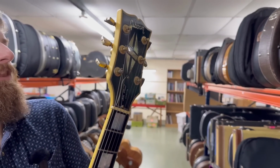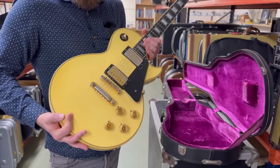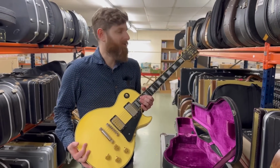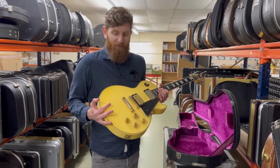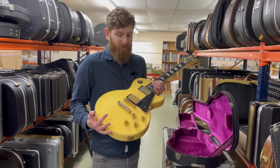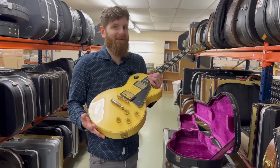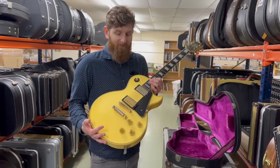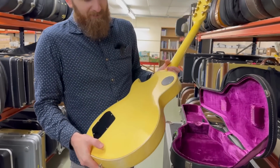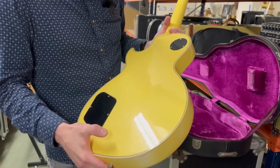Now, this guitar has a fairly interesting history. It's been consigned from the estate of a chap called Don Jose, who worked for Britannia Lighting. Now, Britannia Lighting were the lighting crew behind the Pink Floyd tours back in the 70s and the 80s. And Don was one of the main lighting technicians for that tour. And he actually purchased this guitar from Phil Taylor, David Gilmour's tech at the time, whilst they were out on tour. So it's come from within the Pink Floyd family, never used by David Gilmour or any of the guys in Pink Floyd, but just an interesting story.